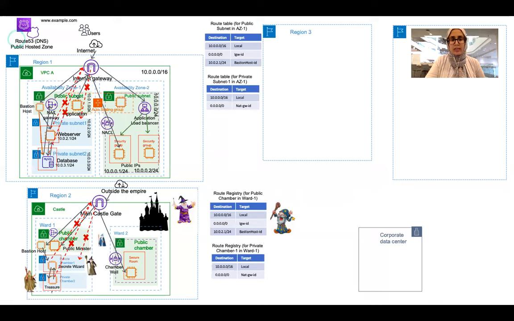Route 53 is like a phone book. For example, you want to reach someone and you don't remember their phone number. In old times, instead of your phone contact list, you go through the phone book and you see that's the name of the person and that's their phone number, and you reach out to them. Or maybe think of yellow pages. You have the name of an organization or a company, and then you have their phone number. If this is ABC company, that's their phone number. This is XYZ company, that's their phone number.